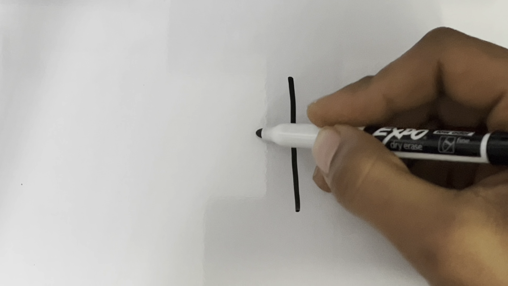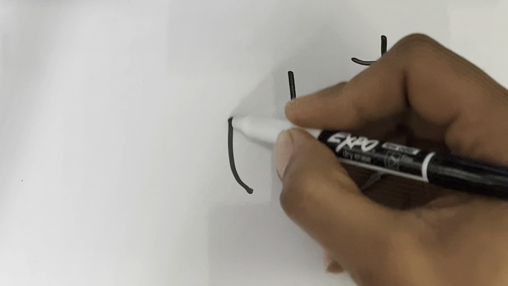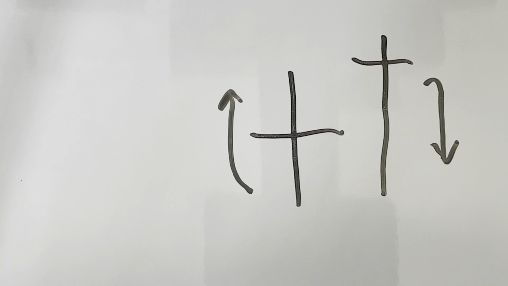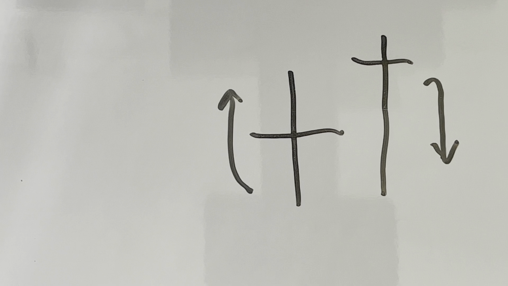There's no volatility. There's no opportunity for us to make any money. These types of candles, right? They can either go down or they can go up. So it's one of them things where you have to use your other indicators like time and sales, like level 2, like VWAP. You know, all of these things that we're going to tackle in later videos. If you can't read the market, then you really have no shot.